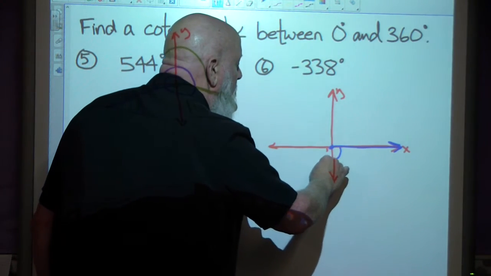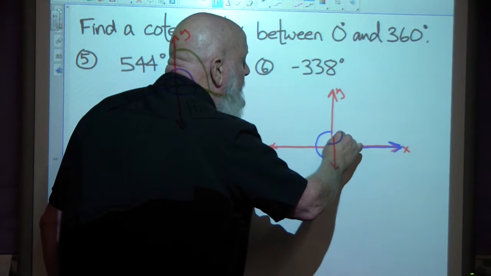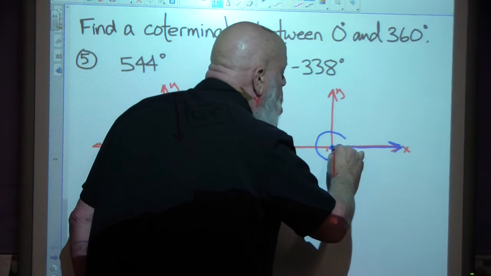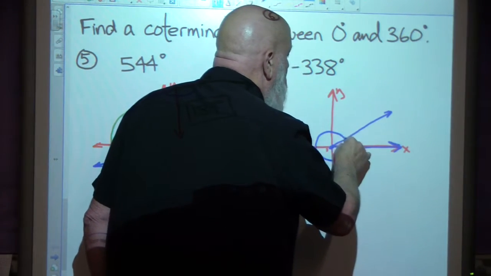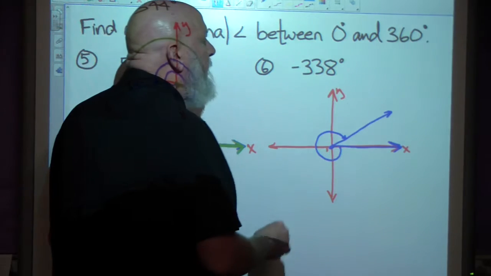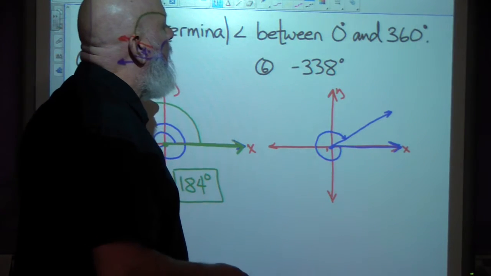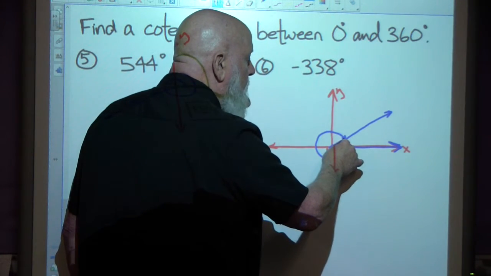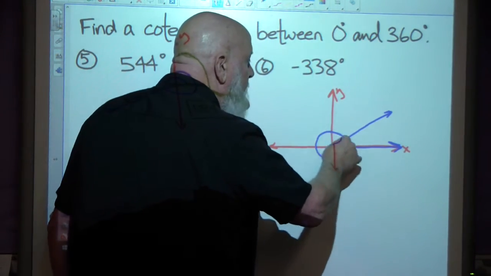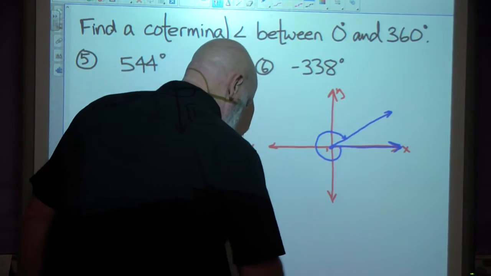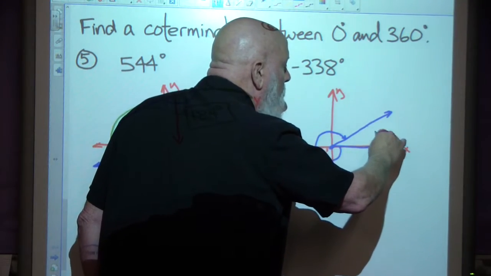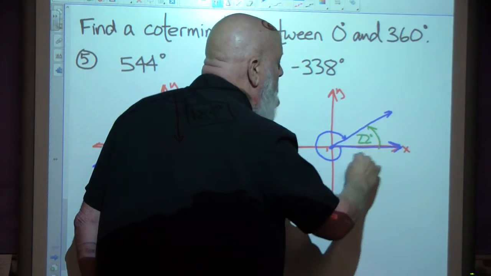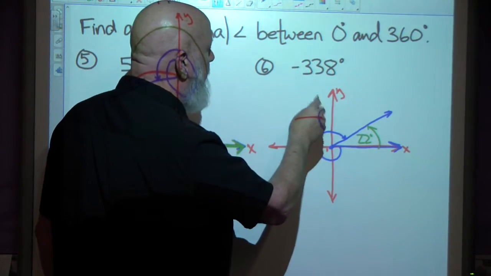Well, here's 270, 338, be somewhere right around there. That's kind of rough. A full rotation would be negative 360. So we are, what is that, 22 degrees from full rotation? So if this is negative 338, this angle right here would have to be 22 degrees to make it a full rotation of 360 if I'm doing my arithmetic right.